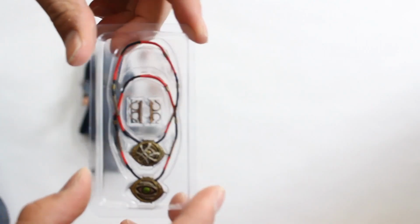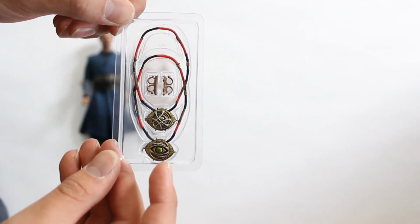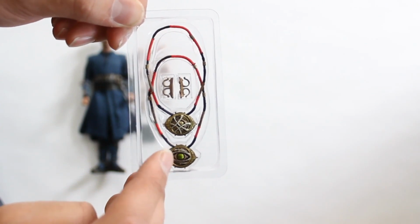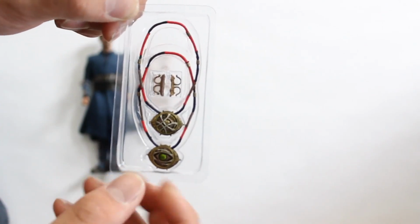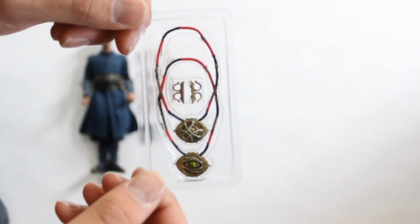Then we've got this here, where we've got a couple of sling rings in the middle there, and then of course a couple of amulets, which are the Eye of Agamotto. There's one closed and one open, showing off the powerful Infinity Stone there, which is awesome. I'll probably be using the open one on my figure, so that's awesome.